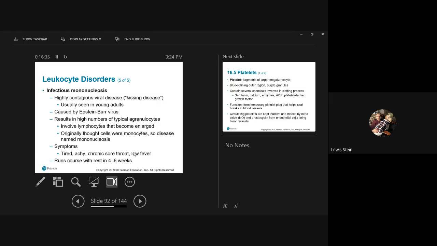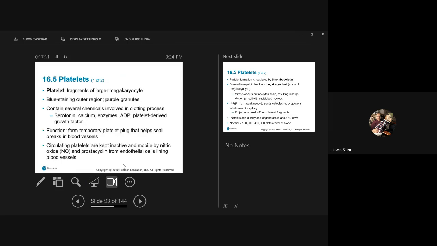Think of what happened. You're putting out cells that are not able to do their job. Because of that, you're tired, you're achy, and your spleen is overwhelmed. If you do go back to activity when you start to feel better, you can rupture a spleen. That's really what the difficulty is. You have to be very careful. Young people, 3 to 6 weeks, because instinctively you feel better. I want to go back and do the sport I like to do. I'm going to go back and go full bore. Can't do that. So 4 to 6 weeks, typical.